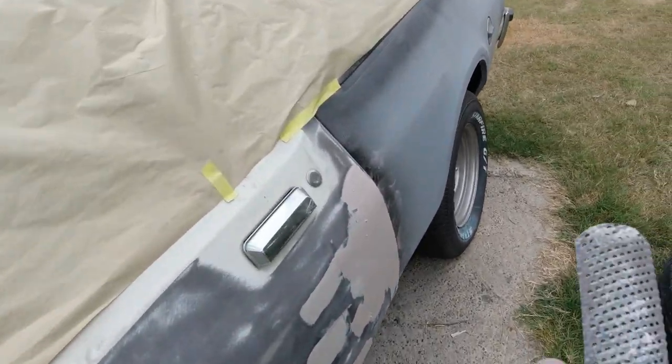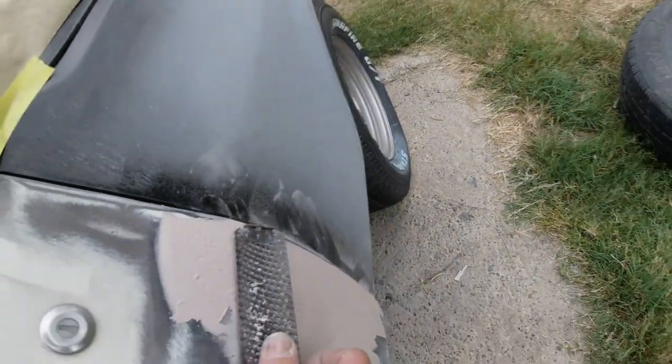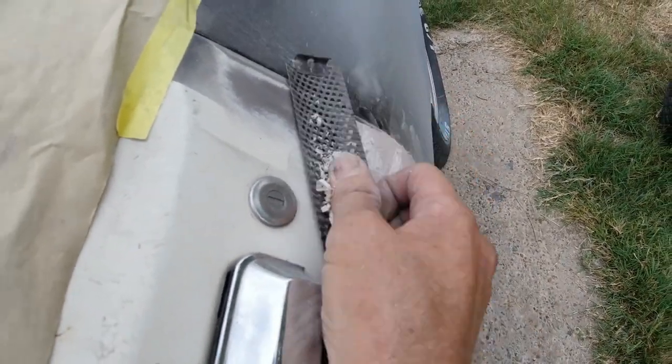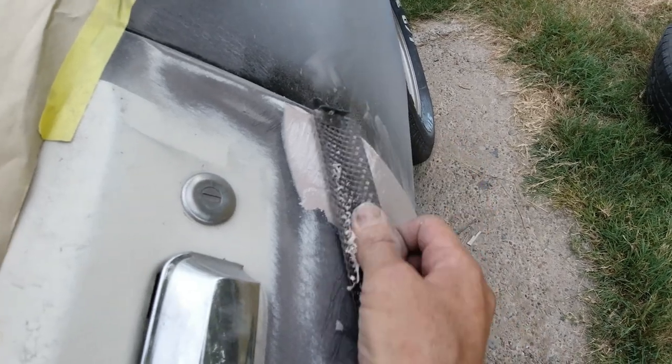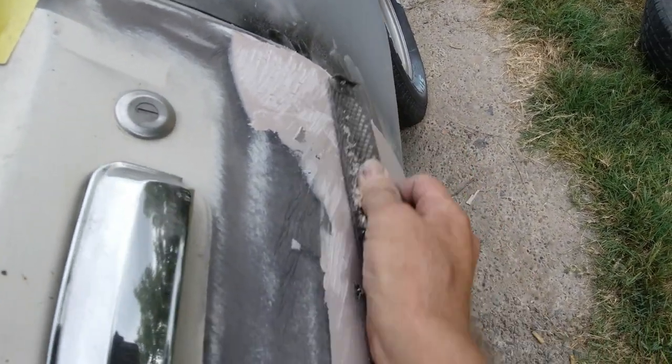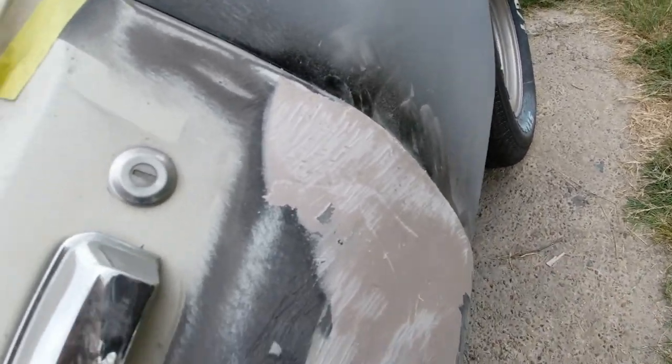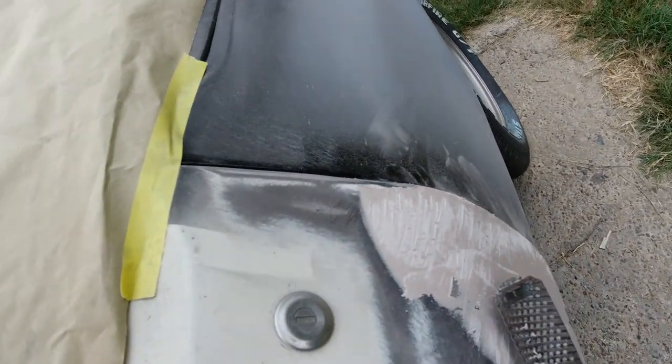Okay, I spread some more. I'm gonna start cheese grating some of the filler. Do this to save yourself a lot of sandpaper.